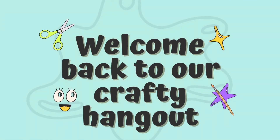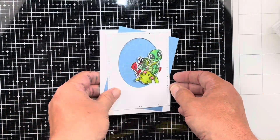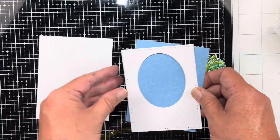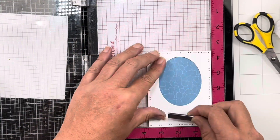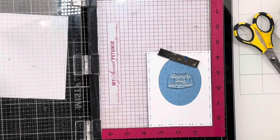Hey, it's Rick. I'm back from Pajama Crafters Stamps today, and we're going to tackle the faux shaker card. So, this is what we're going to make. We're going to use the Happy Beach Critter stamp set, and I've got my pattern paper cut and my shaker window — quote-unquote — cut.